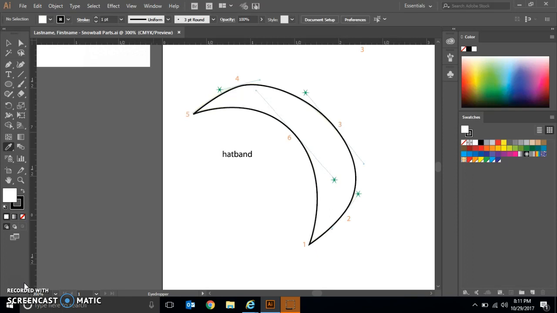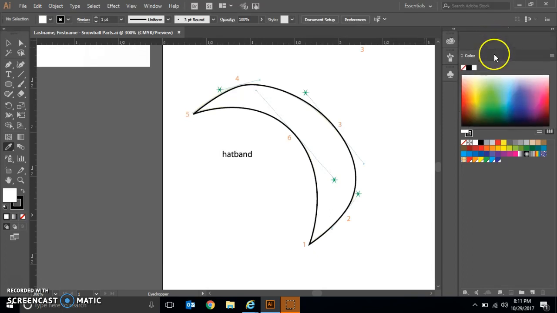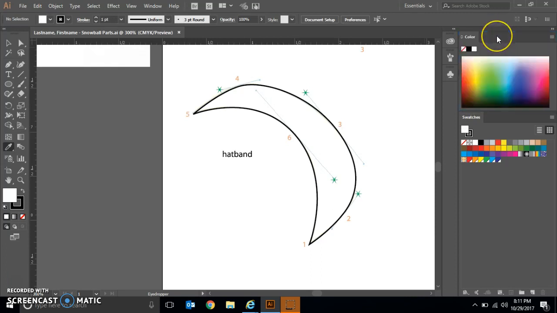And then the next thing I want to make sure you have is your color panel opened and then your swatches open so that you can see them both at the same time. You can do that, of course, by dragging and dropping these palettes into their appropriate places so that you can see both. So now that we have our file open, what we're going to do is start to change the attributes of these different objects that you have outlined.